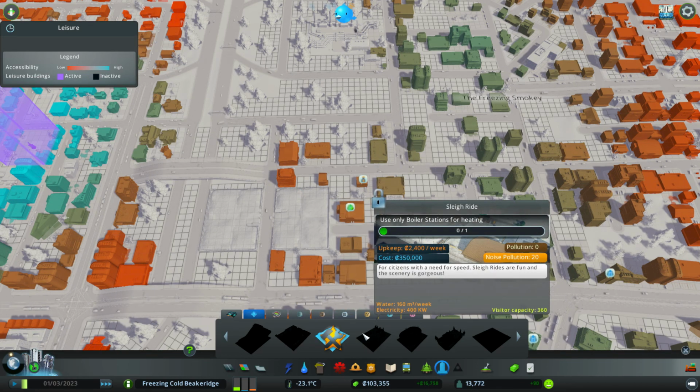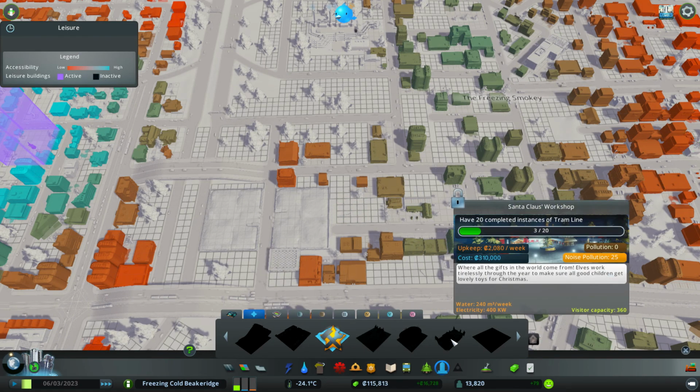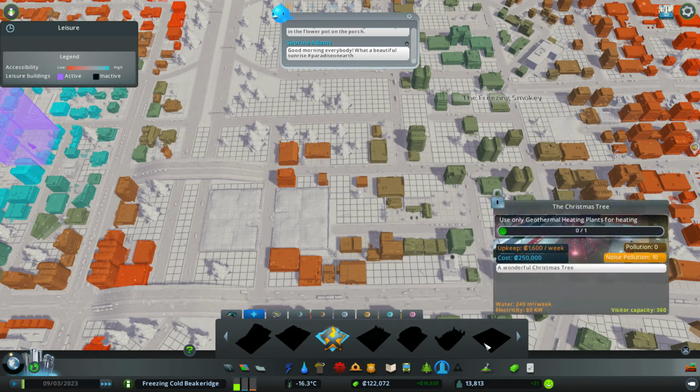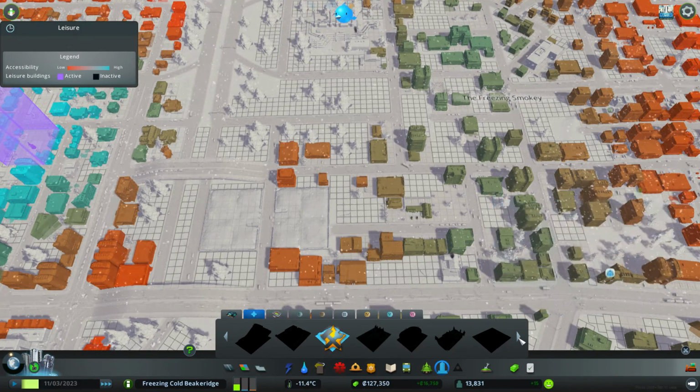Use only boiler stations for heating. Well, we don't do that. We've got geothermal. So that's not going to happen. Weekly education expenses. We need to spend more money on education. Well, I'm not particularly fond of doing that, so that's fine. 20 completed instances of tramline. Blimey, got 3. And the Christmas tree. Use only geothermal. So there's some for only geothermal and then some for only boilers.